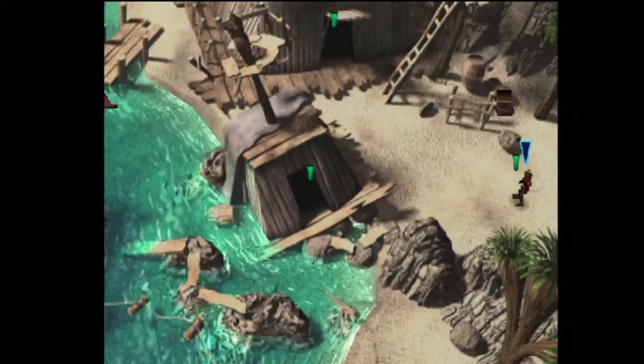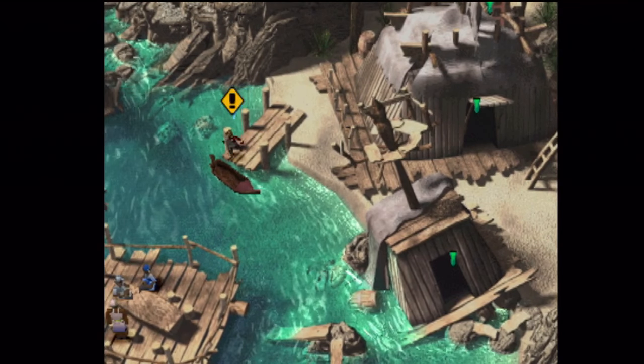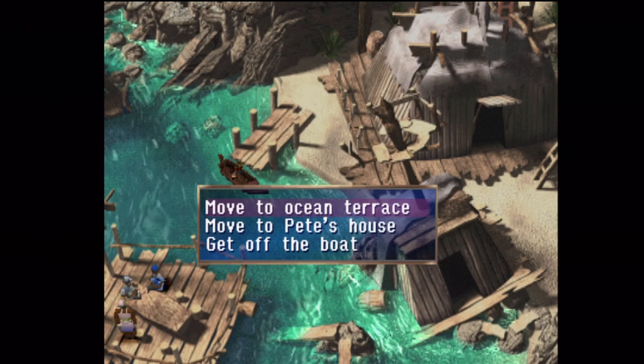But anyway, I'll just tell you who we gotta talk to. We gotta talk to the mayor around here. He knows what's up. He's one of the guys that was on that... I don't know what that thing's called. The Ocean Terrace or something? The platform in the middle where they're doing all the gambling. That's where we need to go.